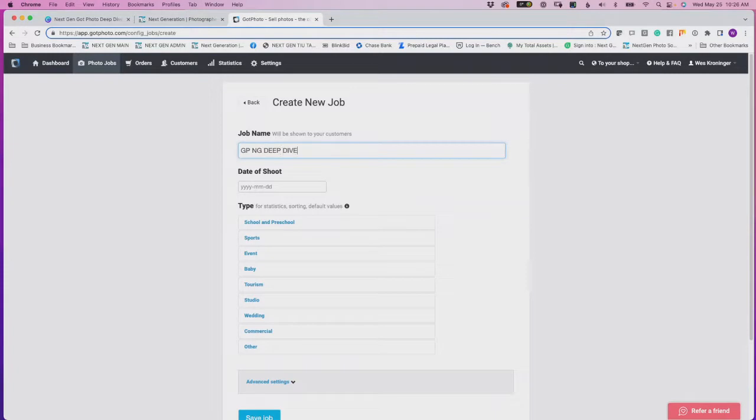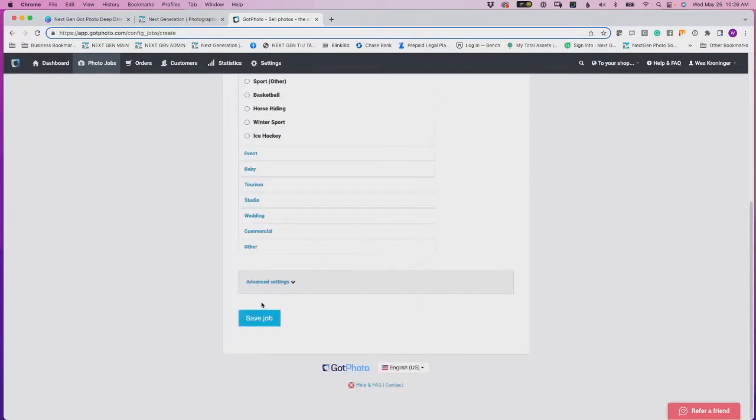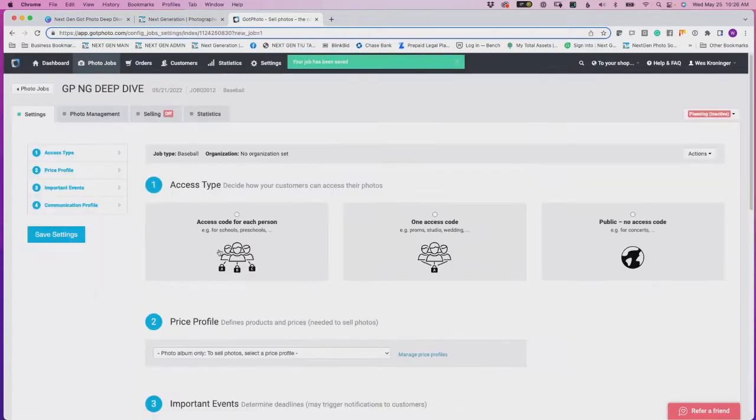And I'll just say I shot the job on last Saturday, and it is a baseball job. Okay, I'll save the job. And now I have a job set up in the system, but it doesn't have any data yet. So this is where that initial import of that roster comes into play.